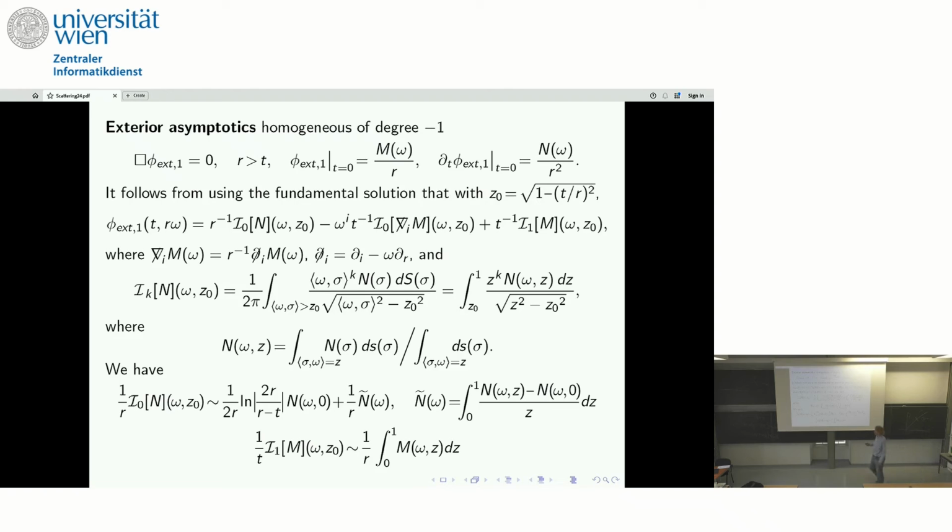we can, in the exterior, well, what we had was a solution in the interior, and we have a solution at the light cone that looks like a function of omega divided by r times ln of (t r over t minus r), plus another function over r. This is what we have close to the light cone. And we could match that to an interior solution. But now we want to match it to a solution outside, because we don't want to solve the forward problem. We want to solve the problem from infinity.